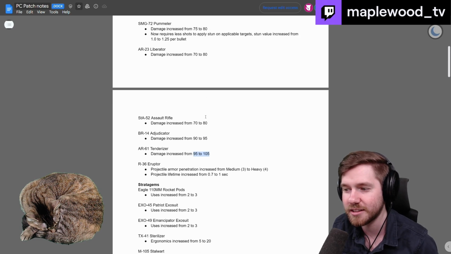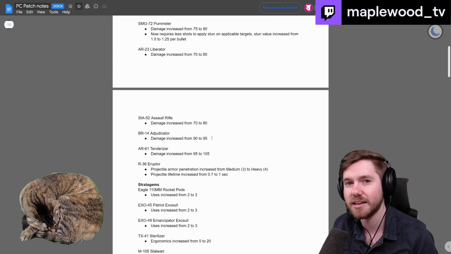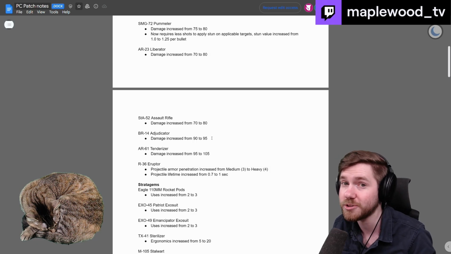I did notice that the Liberator Carbine is not here, but the Adjudicator is. That's an interesting one. Liberator Carbine might get eclipsed by the Adjudicator. The Adjudicator, I think, was already in a good spot.